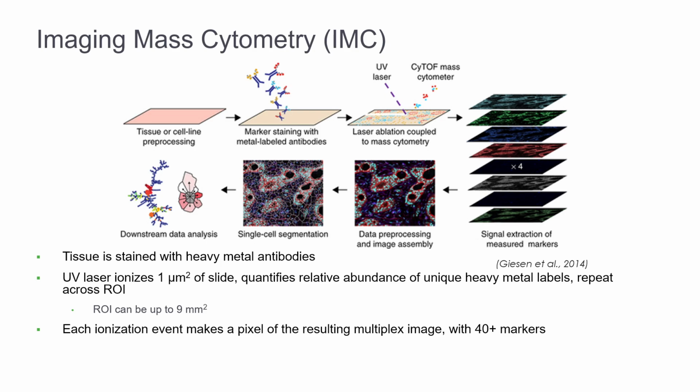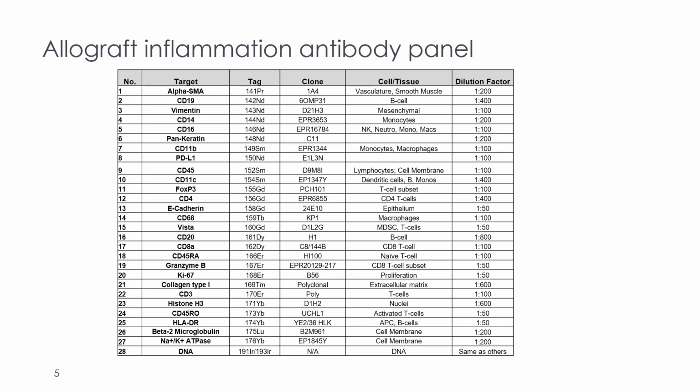Typically, a few square millimeters are ablated from each section, and despite this not being a whole slide imaging modality, it does allow for the sampling of multiple regions from numerous patient samples. In this study, a panel was designed to specifically include markers of immune cells associated with each of the 6 categories of transplant rejection, as well as structural markers of the renal microenvironment.